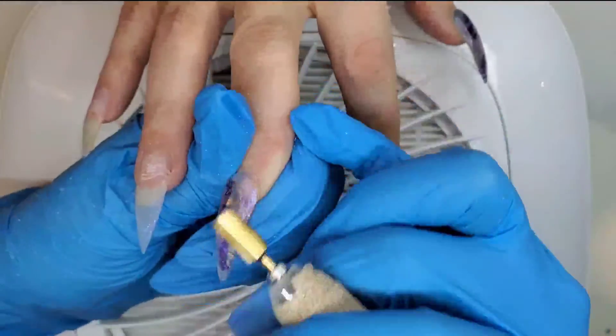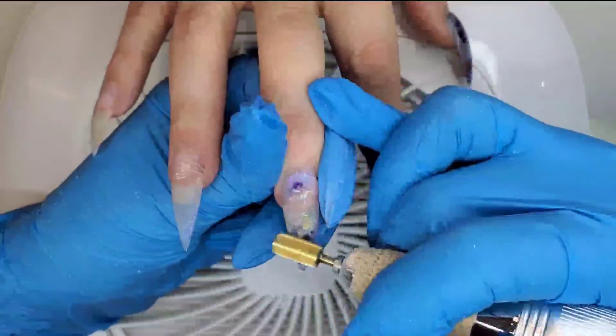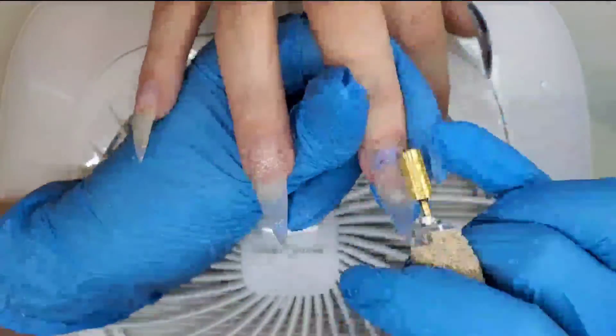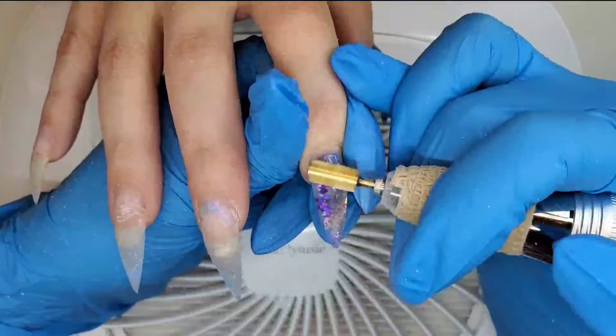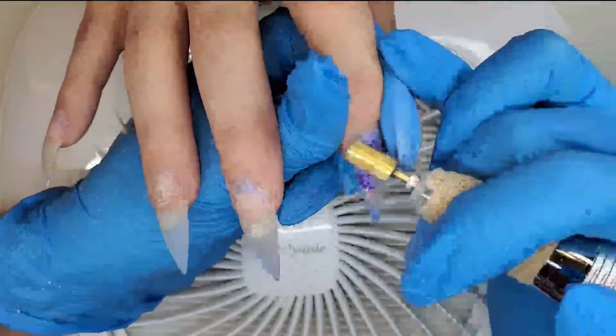Because we are going to be applying a lot of color on top, I didn't have to take down the existing color completely. I pretty much took it down to a very thin layer, but if there were certain areas where there was still a little bit of purple, it's going to be totally okay because the new color application will cover it up.